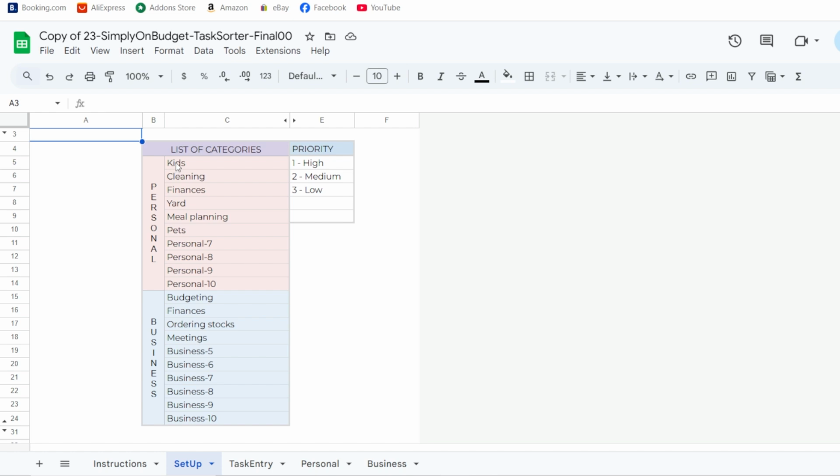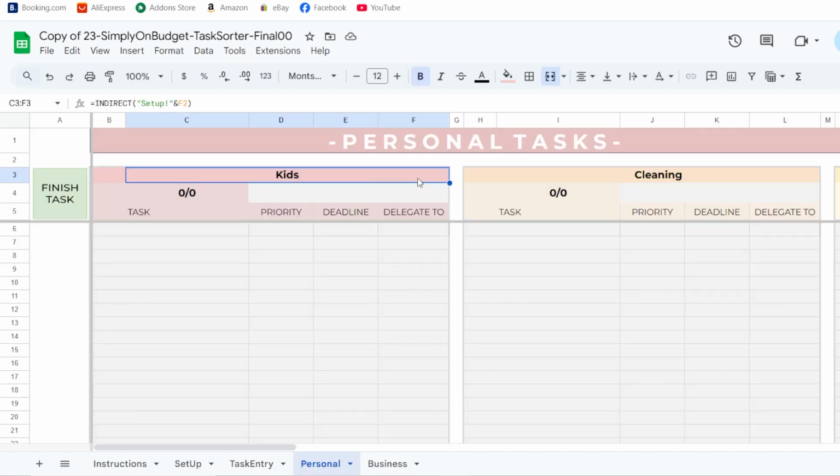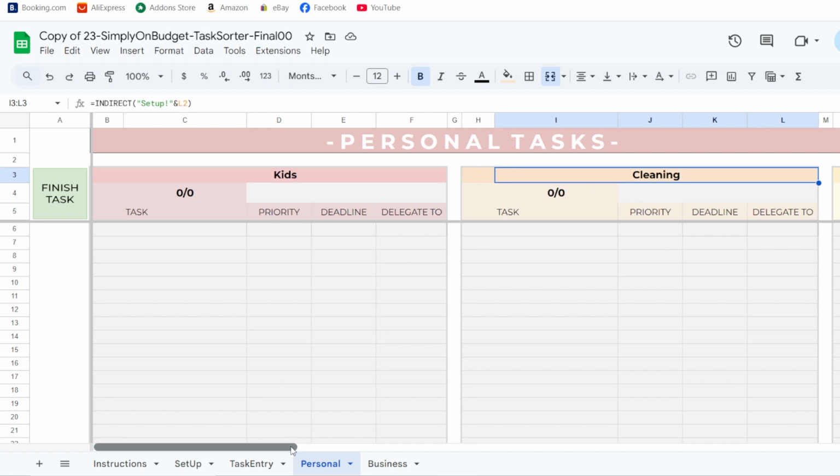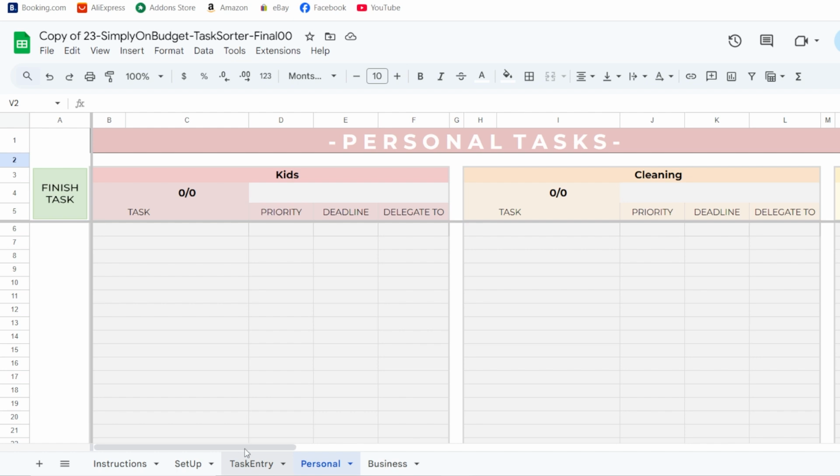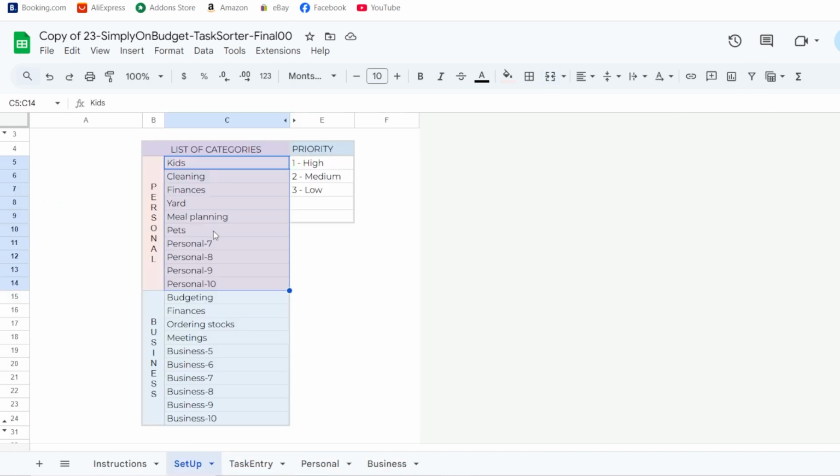Now the categories, you can go ahead and edit them over here, and whatever you edit in here is going to show as subcategories in all of these headings here. They're going to get changed and edited. See, for example, over here in the setup tab, I have kids, cleaning, finances, yard, meal planning, pets.